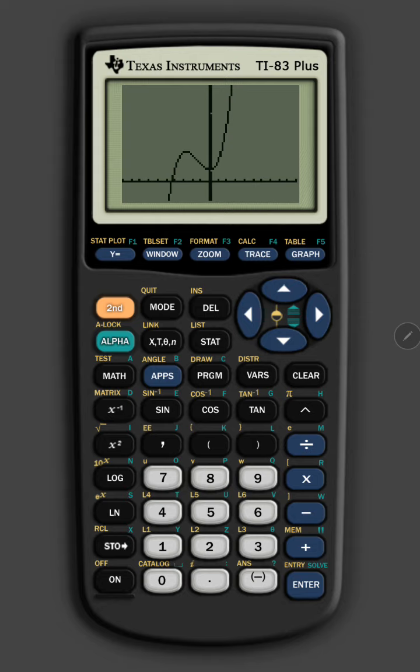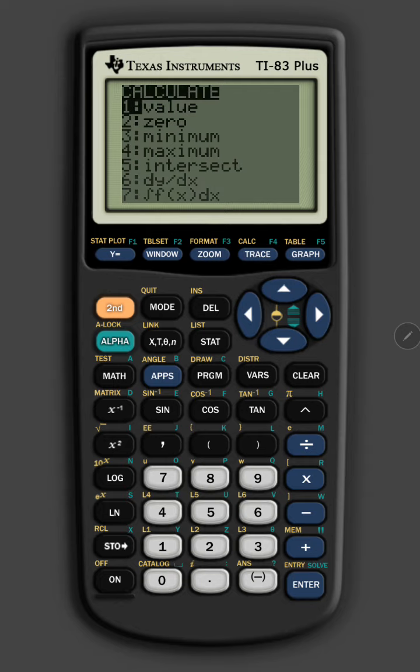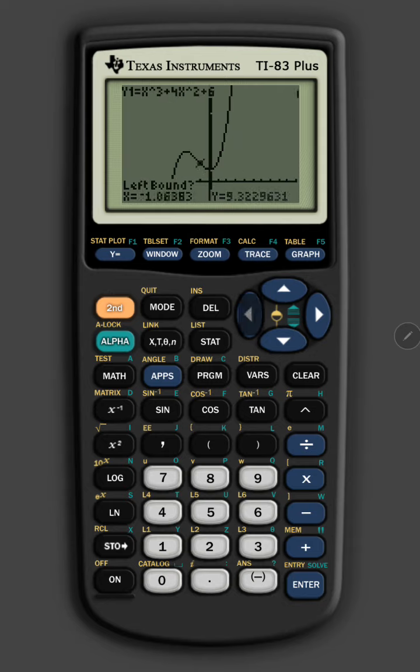Now let me show you how to find the max and min with this calculator. Remember, I did post a video that shows you how to do it with Inspire as well. I'm going to try to put up some more Inspire videos. But let's find the max point first. So go to second trace, that's calculate. Choose maximum. So remember, you move a little bit to the left of the max point, press enter. Move a little bit to the right of the max point, press enter twice. So it looks like your maximum point to the nearest hundredth is negative 2.67, comma 15.48.